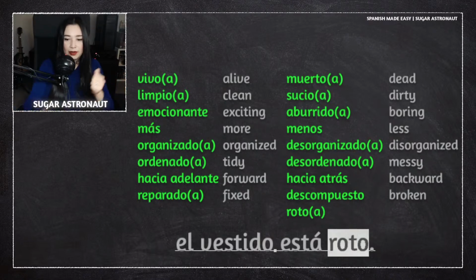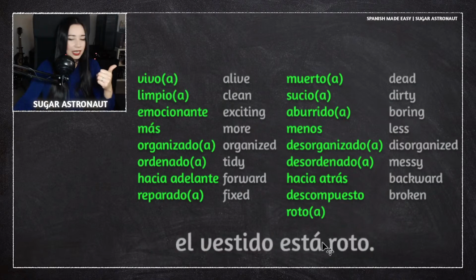So roto is mostly for things like that, when something has a hole. You can also refer to a car as roto, a broken car, okay, roto, or descompuesto. Descompuesto is a very good term if you want to say that something is not working, like a computer, car, some electronic, and so on. Roto could also mean when something is broken literally into pieces, you know. It could be a plate, it could be a dress because it's missing a part or something like that. So it's very interesting how it works. But anyways, reparado, roto. Okay? So now the next one, and we're almost done here.